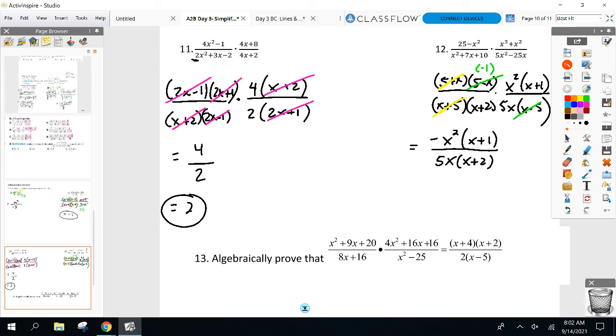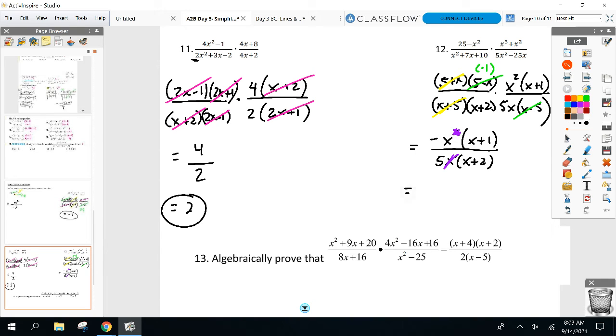It's not needed. Anybody know why I told Olivia she's not done? There's still one small step we can take. Mike? You can take an x. How many x's do I have on top outside the parentheses? 2, right? How many do I have on the bottom outside the parentheses? 1. So can I get rid of one of each from the top and the bottom? I got 2 on top, 1 on the bottom, so I can get rid of this one with one of those on the top.